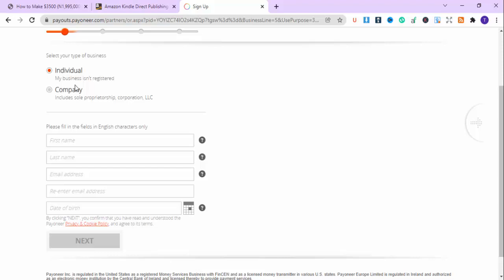So you better stick with the individual account status to be able to receive payment. And this doesn't work for just Payoneer. It works for any affiliate company, especially for people into affiliate marketing, like ClickBank, JVZoo, what have you. You can receive payment using your Payoneer account.